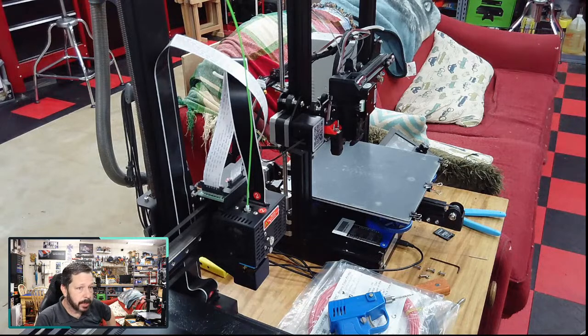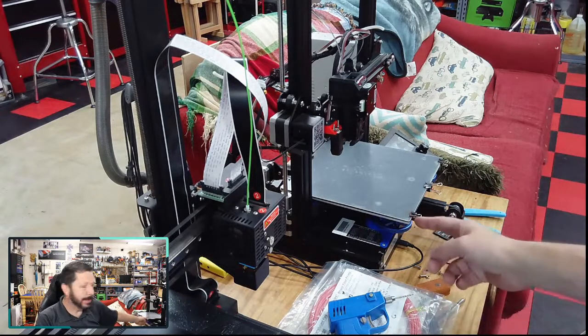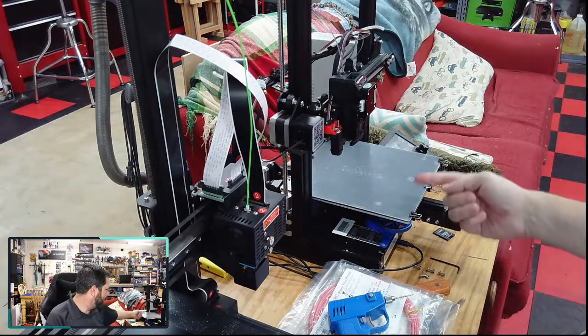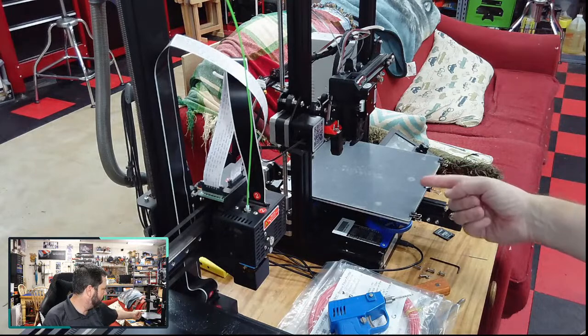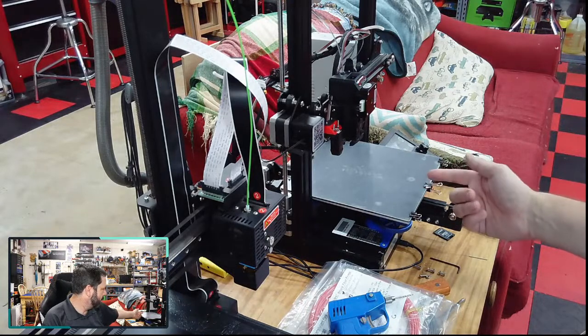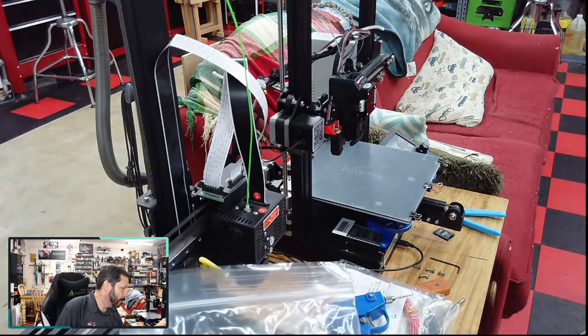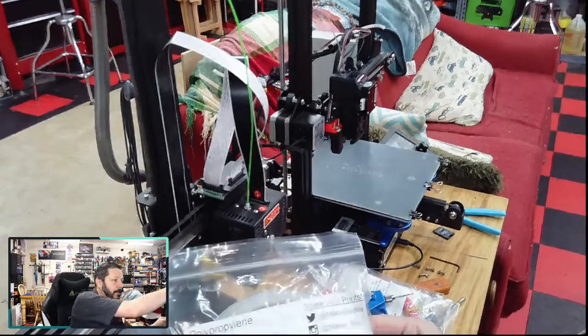And it stuck to polypropylene. I did turn it up to 90, and I didn't print it on glass, and it did stick. It might have helped if I put some kind of adhesive on the surface. I didn't do hairspray or glue or anything. I just printed straight on this. And it did survive an hour-long print, but it wouldn't have worked much longer, I don't think.